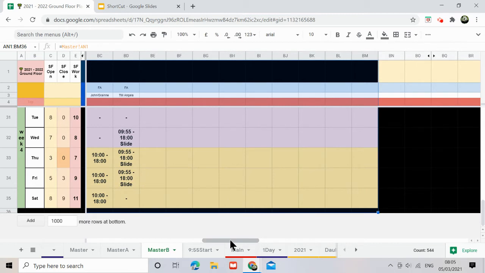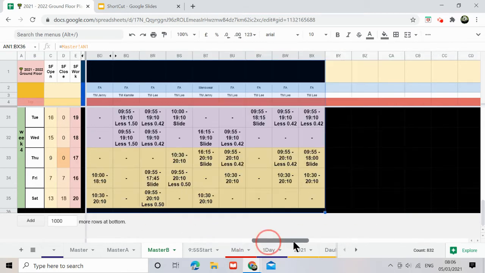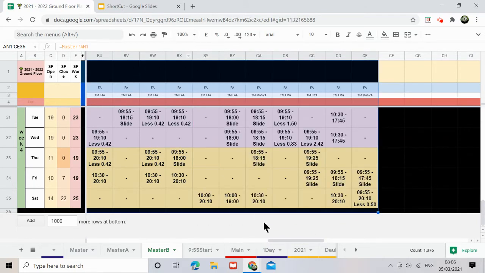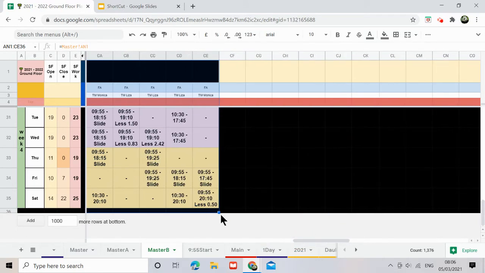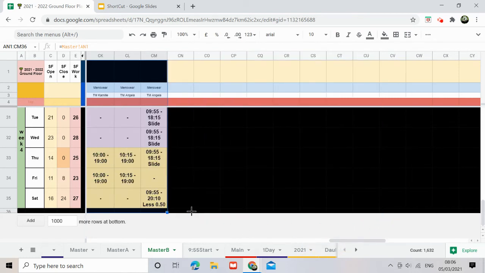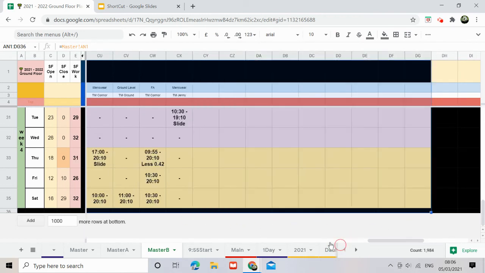I'm doing the entire shop floor, by the way. I could have done this a bit quicker if I made this a bit smaller, but we're just talking about a few seconds' difference, really. Ground floor is actually quite a big floor.